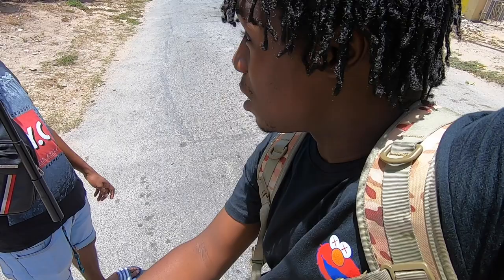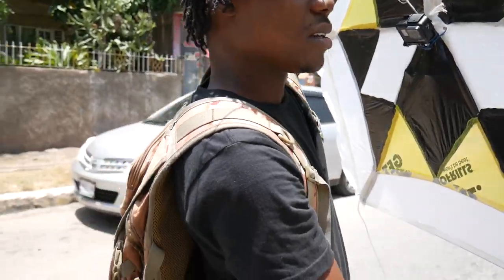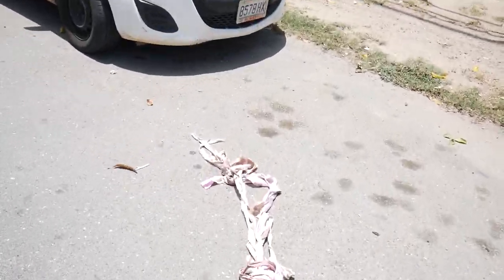Not sure about it, so I'm gonna see what's going on. Let me hold it down to the car. So I'm gonna bring the tail behind me. Tail long blows and skirt.